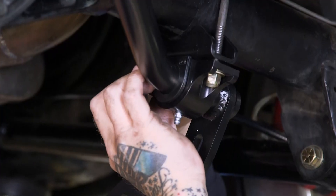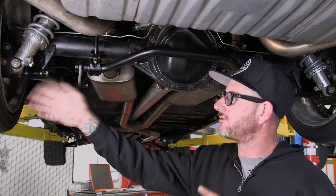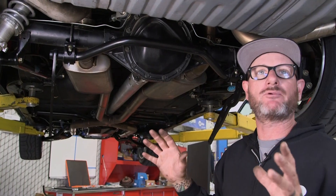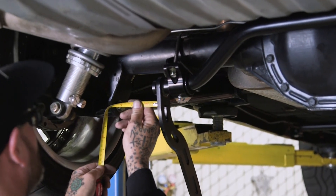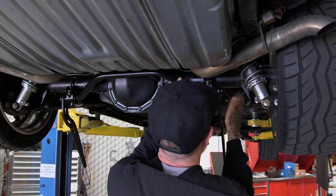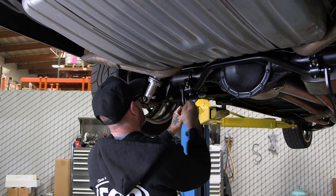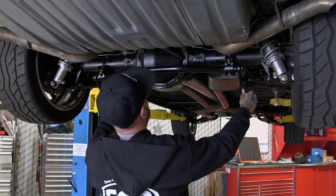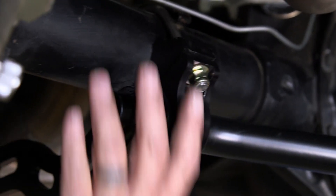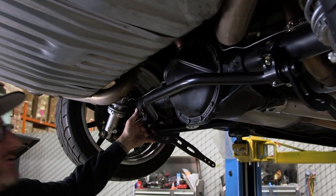I'm gonna go ahead and just get these bolts snug — I want to be able to still move this because I still have to center it left to right, and also this bar here, you don't want it to collide with the rear end, so we've got to find that fine medium where everything operates perfectly. Go ahead and measure — got five and an eighth there, five and a quarter there, five and an eighth back over there again. I like that. Don't forget we've got to get the angle right so this thing operates through the entire cycle. Make sure these are even — if you've got five degrees on one side, get five degrees on the other so they're even.